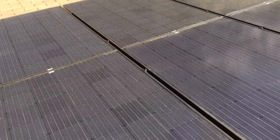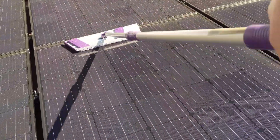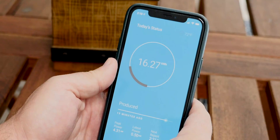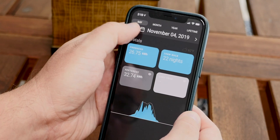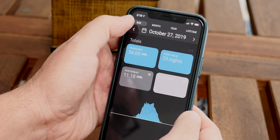Once the system's up and running, there's really nothing for me to do except sit back and let the panels do their thing. There isn't really any maintenance except to make sure there aren't leaves or a lot of pollen on top of them — which is definitely a thing here in Florida. And of course there's an app for all this, so I can see in relative real time exactly how much power is being made, with stats for each day, month, year, and lifetime. It's pretty cool. I can't actually control anything because there's nothing to control.